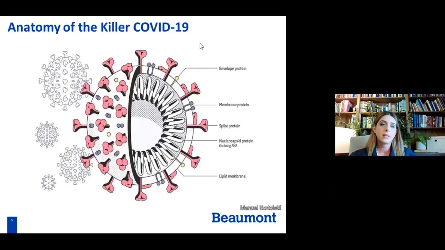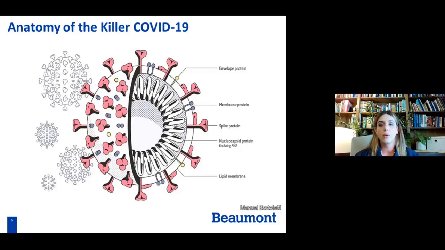So what is the COVID virus? This is just a basic schematic overview of the virus. I think we're all familiar with it now, seeing it on the news and with all the spikes. If you look at this viral structure, just imagine the virus is cut in half or sliced. What do you see on the inside?